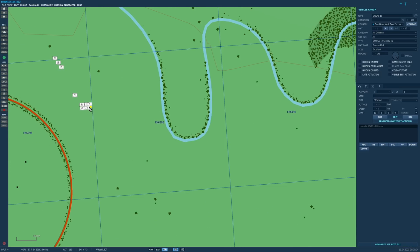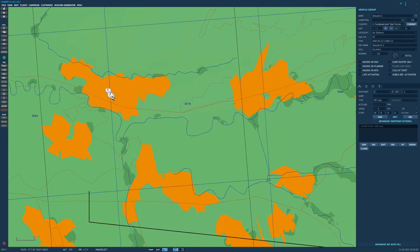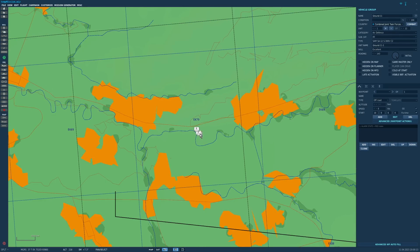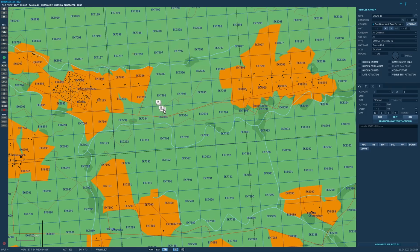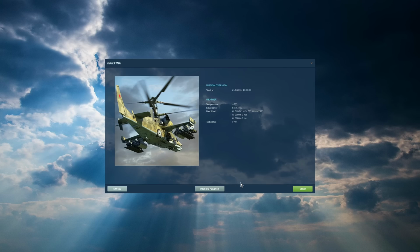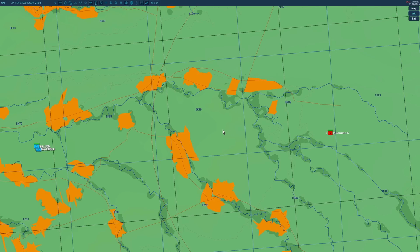I said this is pretty realistic terrain. It's flat, but there are trees and buildings and stuff, and you're never going to find like a 10-mile completely open area with nothing in it. It just doesn't happen. So I'm going to put it there. That looks like kind of open area, a couple of miles in front of the target. Let's try that. It always looks more open when you look in the map. Right, it does, doesn't it? And then you look at it from 3D, and it's like, wow, I can't see anything. Right in there. Exactly. Right, viewers, we're trying again.